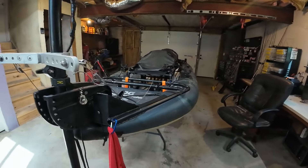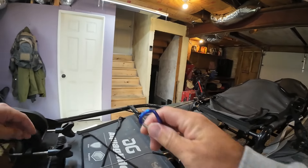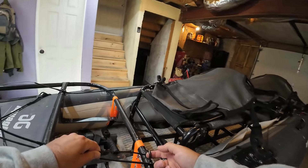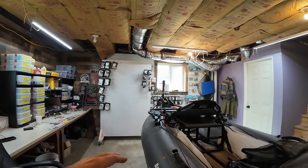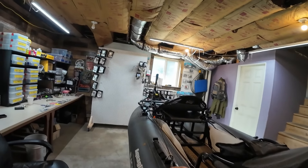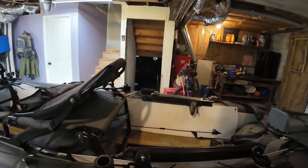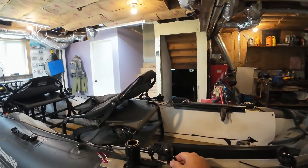I left a little depth adjustment in there in case I want to adjust some things. One of the cooler parts of this is I have a pulley system that attaches to the trolling motor. I have a little loop welded on here to slide through, and it goes through a little d-ring. This is important because while I'm on the water and I need to lift this up out of the water so I don't hit rocks, I just pull this and it lifts it straight up. I mount it right here on the little plate I already had for my foot steering.